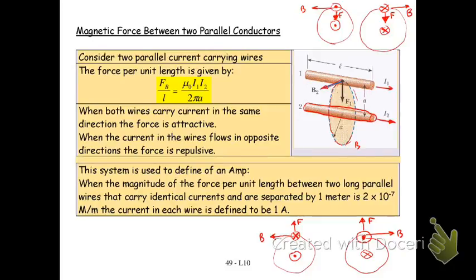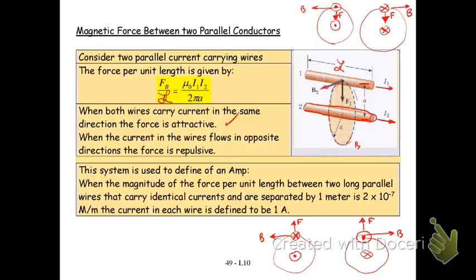How much does it attract? That's given by this equation where this is L. I'm sorry, it's one of those things where the fonts get to look similar after a while. This is the force per unit length. And we say the force per unit length is equal to mu naught I1, that's the current in the first wire, times I2, current in the second wire, over 2 pi times A, and A is your separation. Looks a bit like 2 pi r, like a circumference, and there we've got a circumference that we're playing with, so you can kind of somewhat remember it like that. When both wires carry current in the same direction, it's attractive.